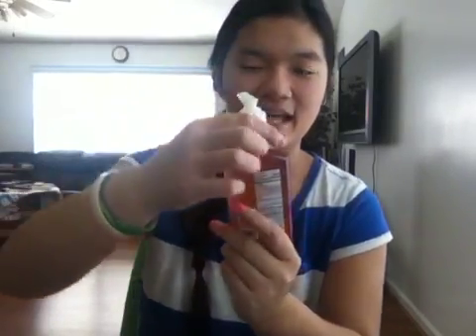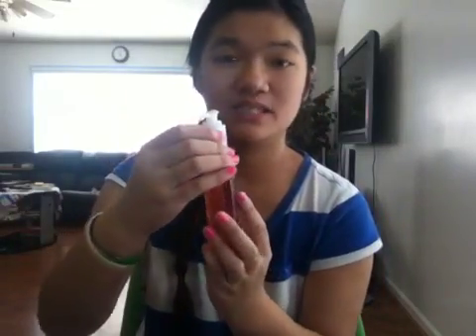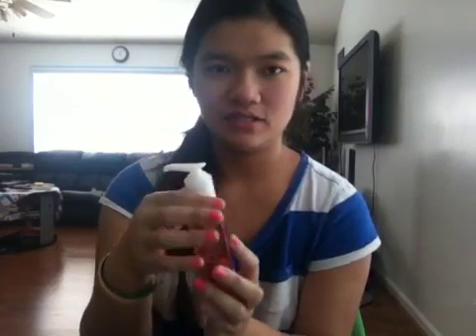The last thing I got, which is not a school supply, is a skincare product. I'm almost out of my morning face wash, so I decided to get the Neutrogena Oil-Free Acne Wash Pink Grapefruit Facial Cleanser. My older sister started using my old orange one while I was at my dad's house, so I just got a new one. I haven't used this yet but it smells good, and hopefully it works just as well as the orange one, which really cleansed my face well.